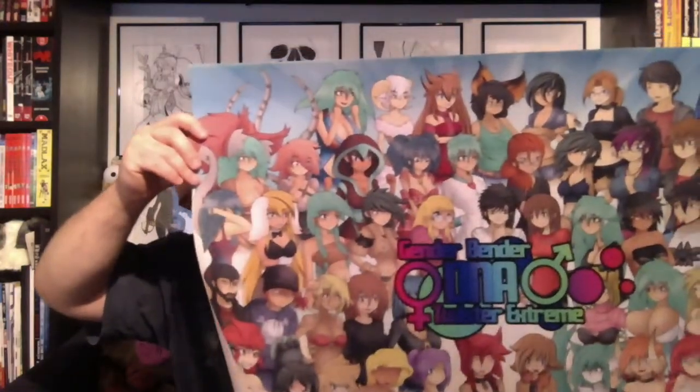So where do we start? This was one of his early games. I think the first game he did, Gender Bender Twister Extreme or something like that. Yeah, it's not a bad poster. I like these kind of whole cast posters and pictures. It's a neat idea, and if you're a fan of the game, it might be something for you. I haven't played the game, so I can't say how this game is. But I know the other ones. At least the second one I really enjoyed, and I'm happy that I supported him on Kickstarter, and this was the one, Max Big Bust.